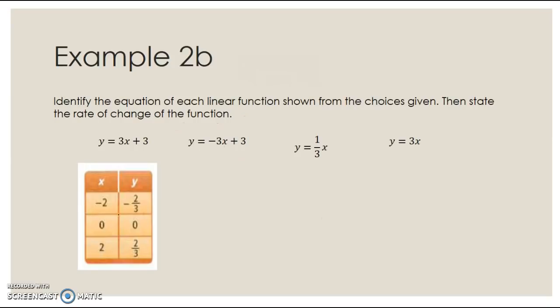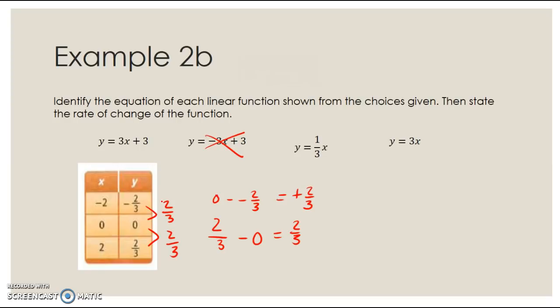Alright, so here now we have a table. And again, we have our 4 options. I would assume that y equals -3x plus 3 would not be used for this one as well. The only difference is we have a table, so I would use what we learned in Chapter 7 to find rate of change. And so I'm going to take 0 minus -2/3, which means we added 2/3. And then I'm going to take 2/3 minus 0, and again we get 2/3.